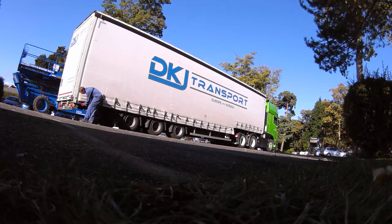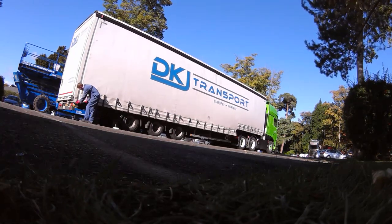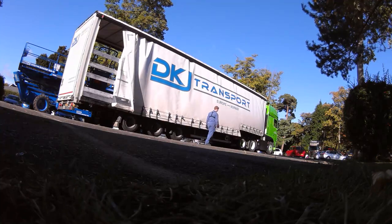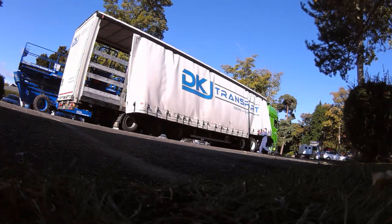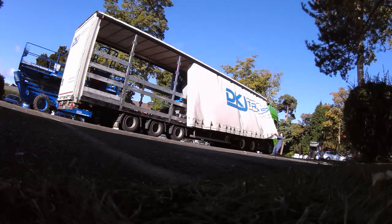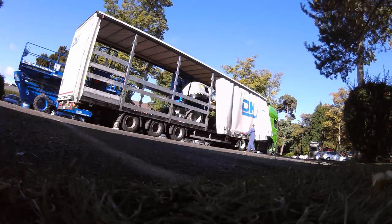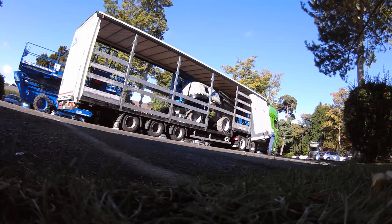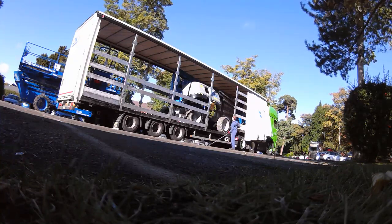First things first, we're going to open up the side and put the curtain all the way into the front. Then I decide to take out all of the planks so we can enter the loading room easily.